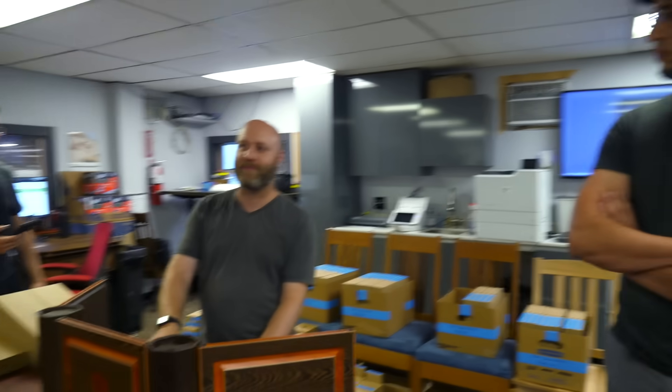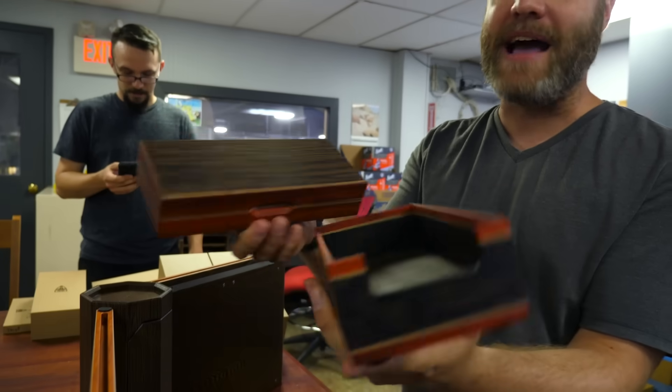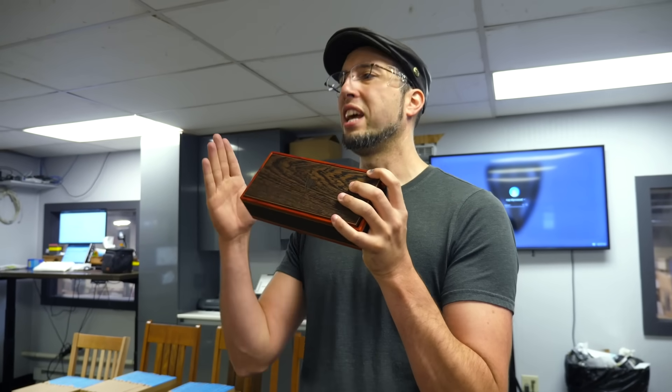No matter what photo we put up there, the natural variation in the material means some people are not going to be happy when they get their product — they should contact our customer service and we make it right. We are adding our most successful promo back: master vaults, trays, pencils. This right here is the most successful promotion Wyrmwood has ever done, and it hasn't been available for like a year.